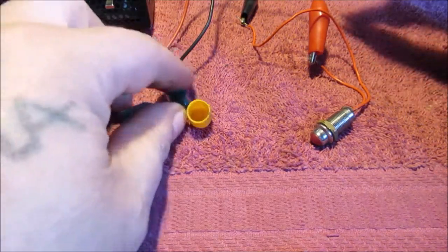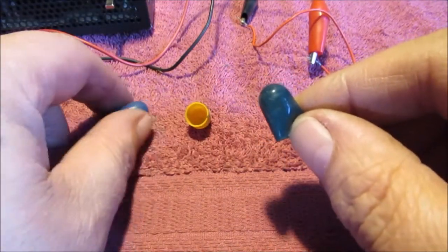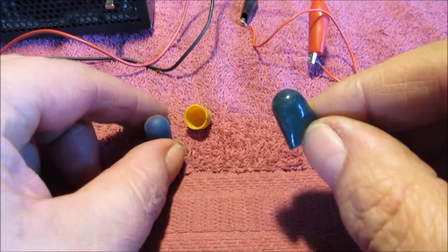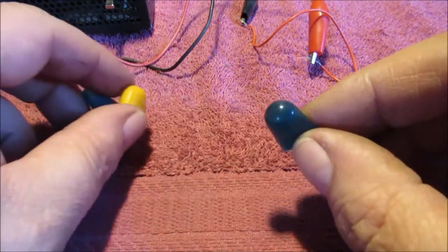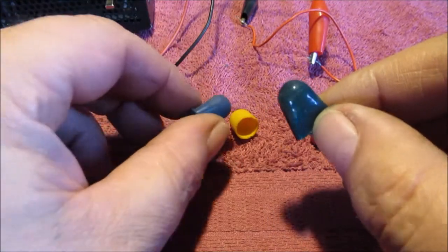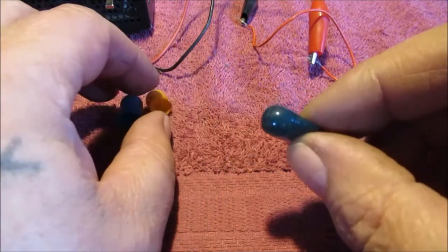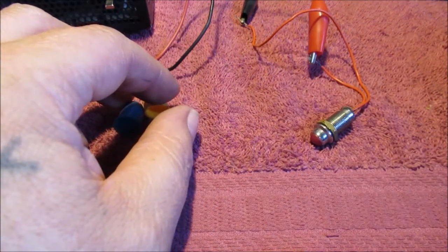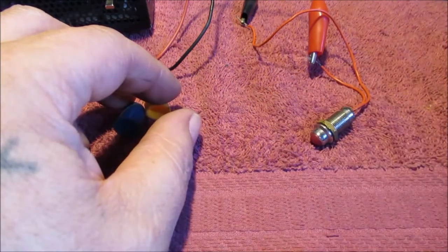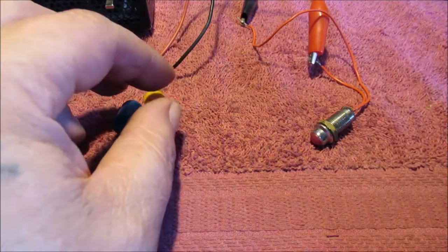Okay, I did find it. This is what it looks like, 70s Chrysler. Here's what you get at the truck stop. They make yellow, orange, red, green, blue. I did find this one. Notice that it's different, how it's not as solid. We will take a picture of it on this old one, and we'll have it beside the one so you'll be able to tell the difference.